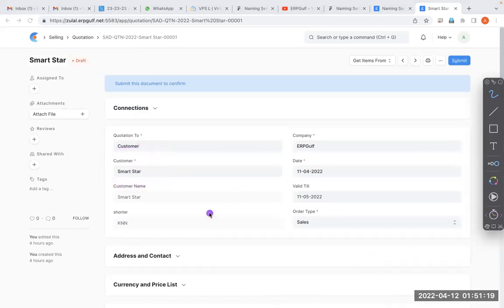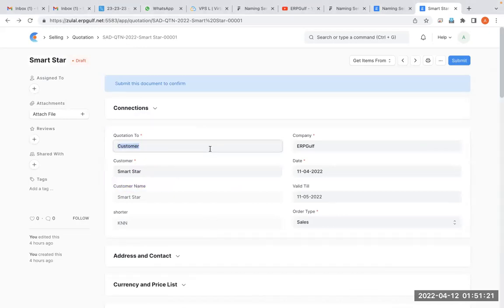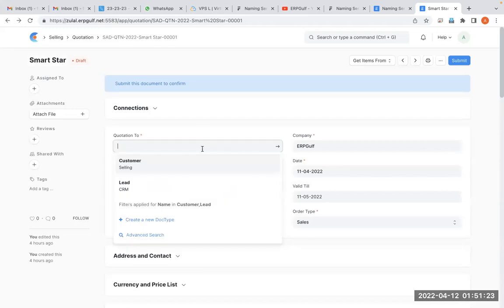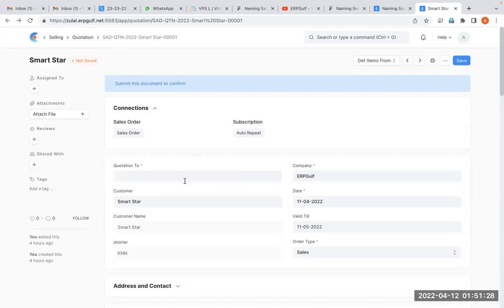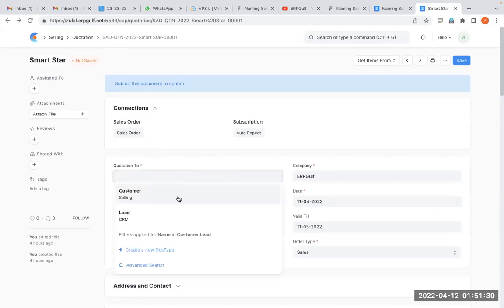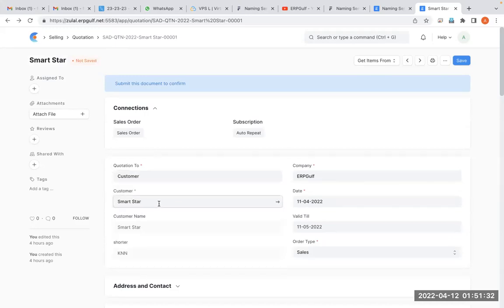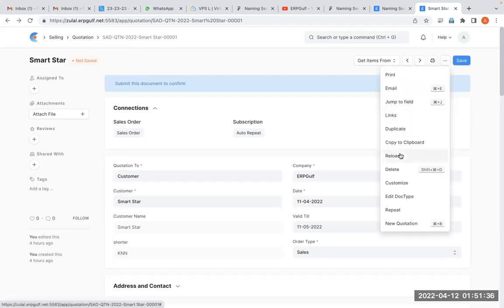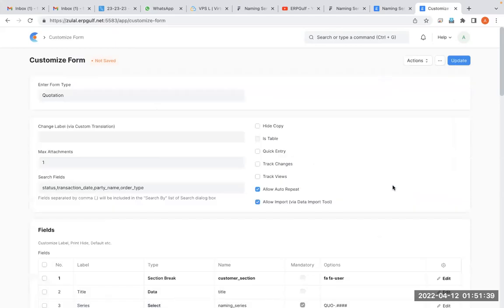So what happens here, if you are making a quotation, it can either be to a lead in CRM or to a customer. Okay, so if you are selecting a customer, then only the customer name is appearing here. It is called dynamic linking actually.